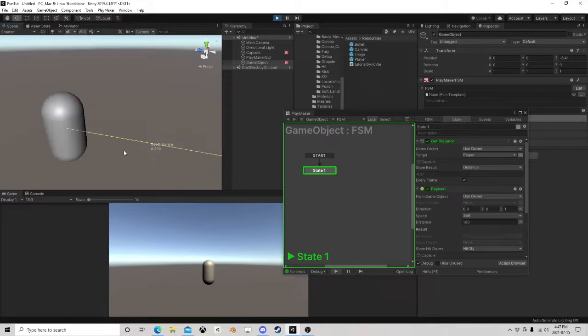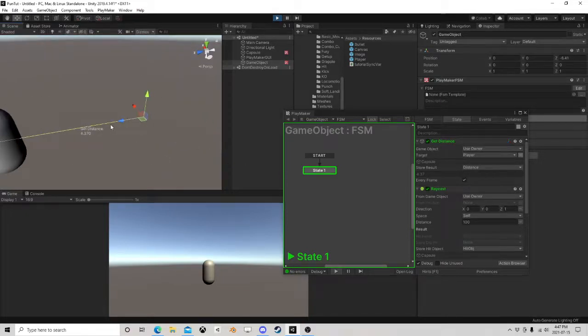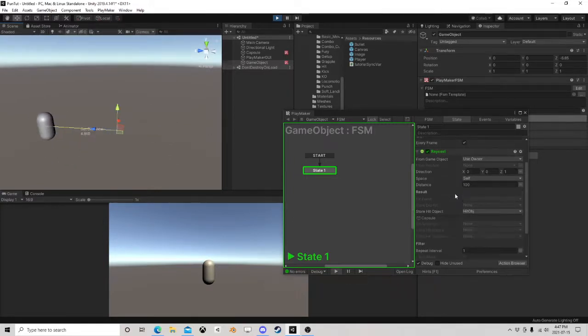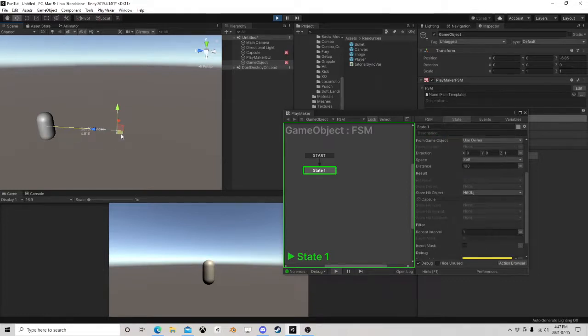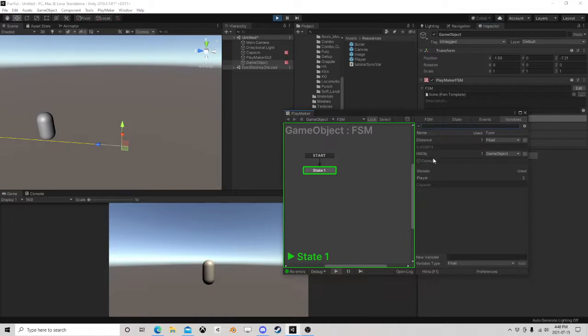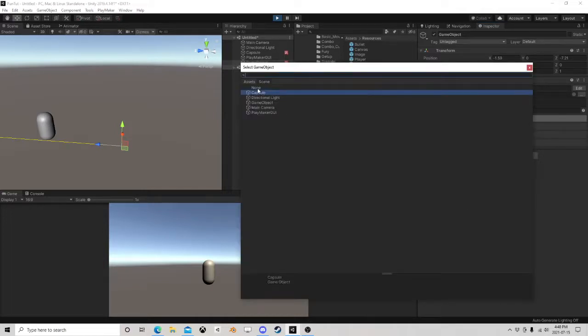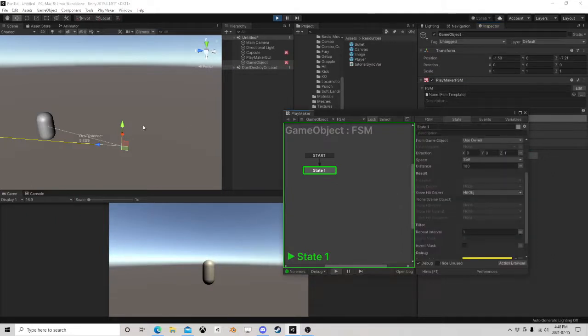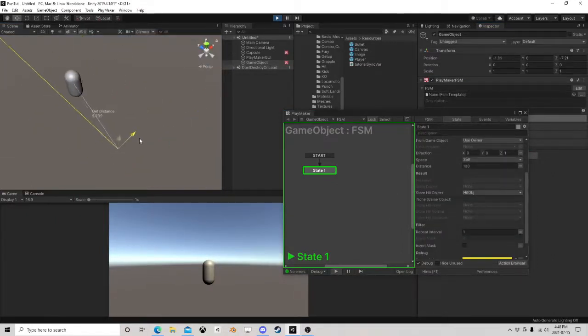But that's what this yellow little line represents. That's the RayCast actually happening, right? So he's RayCasting forward, and he's hitting. As you can see, he's hitting the capsule, right? And if I move it over, oh, he doesn't clear, but it's no longer hitting the capsule. Here, let's take this guy and say none. All right, so now he's not hitting anything. And I move him over, now he's hitting the capsule again, right?